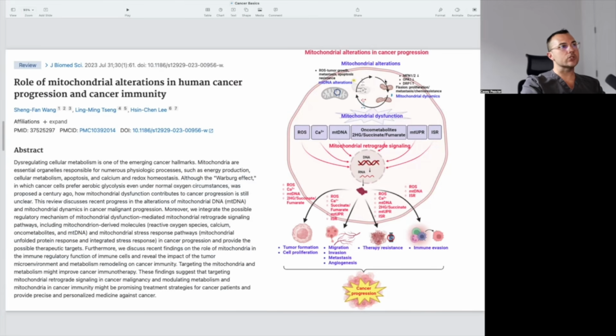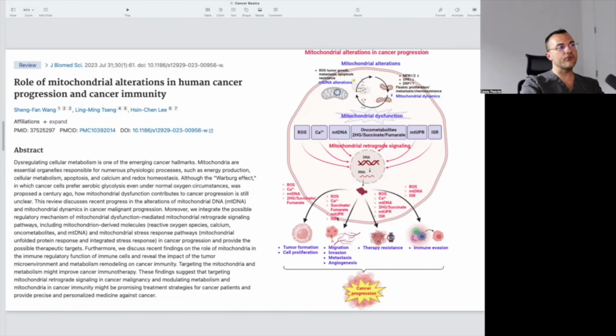So let's take a look at this graphic that is associated with this paper. We see here that there are mitochondrial alterations, and those alterations can be in the way that the mitochondrial life cycle is happening. That's what they're talking about with mitochondrial dynamics: fission, fusion, mitophagy, mitochondrial biogenesis, etc. There's life cycles of the mitochondria. And there are mitochondrial DNA alterations. There's our heteroplasmy. Remember, also mitochondrial DNA amounts have a role here too. Ultimately, these things can lead to an overarching mitochondrial dysfunction, bioenergetic decline. Then we lose control of calcium regulation, oncometabolites, reactive oxygen species, which can damage nuclear DNA also through excessive mitochondrial retrograde signaling.